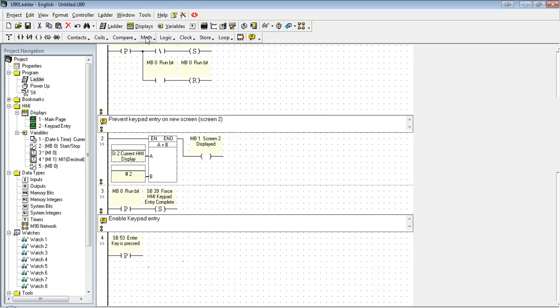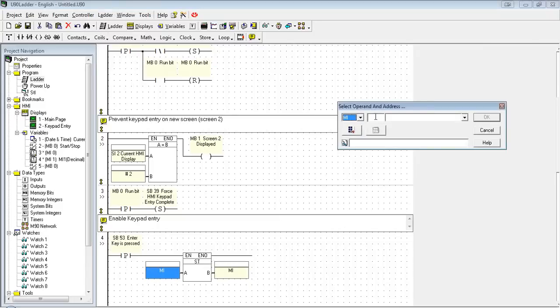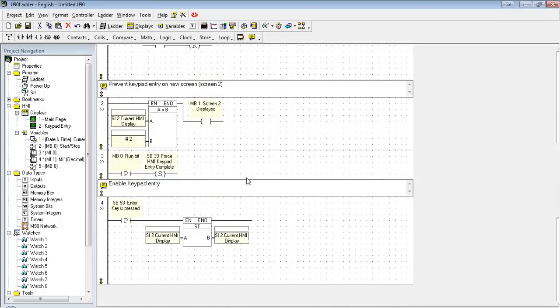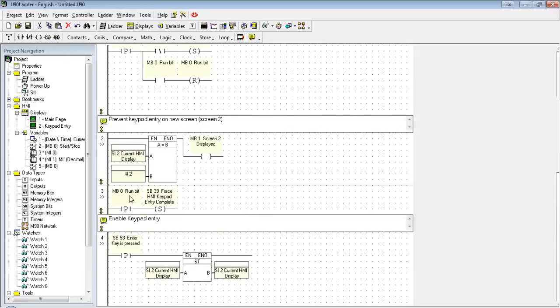What we're going to do is store the number of the current HMI display into the SI2. I'll explain that in a second. So we store SI2 into SI2. Basically what that's doing is refreshing the screen. We're calling the same screen we're already on again. Once we do that, it's going to ask us to put in the new variables. But since our compare statement bit is only looking for a change, and since we're not changing pages, we're just refreshing it, we're not going to set system bit 39. You're right. Good call.